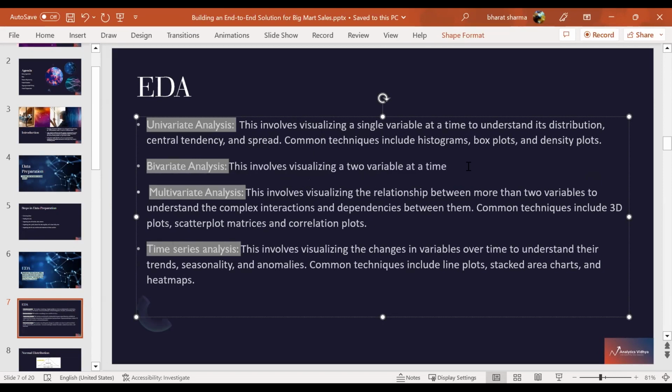In bivariate analysis, we want to see how the relationship exists between different kinds of columns. Then in multivariate analysis, we want to test the relationship between more than two columns. This could be done using a scatter plot, a correlation plot, and plotting three features at a time using 3D plots.